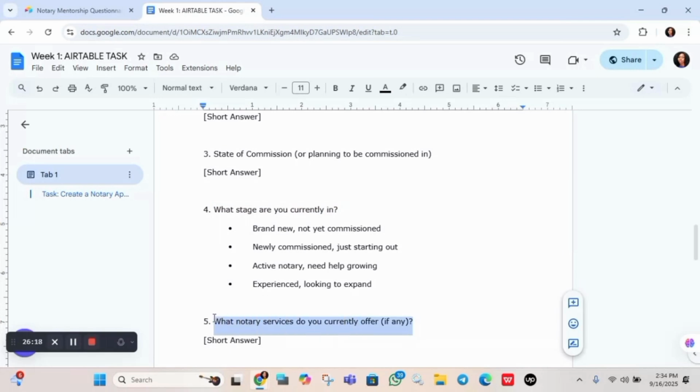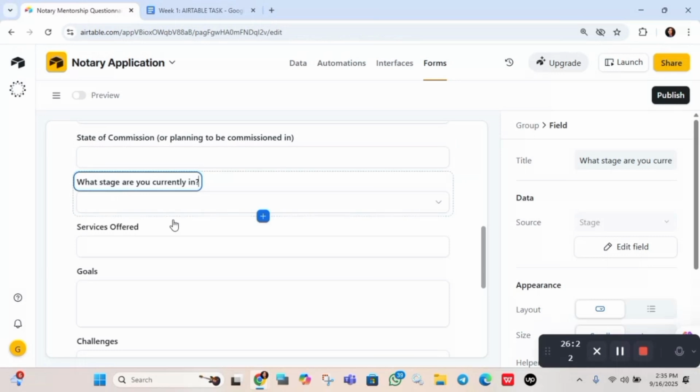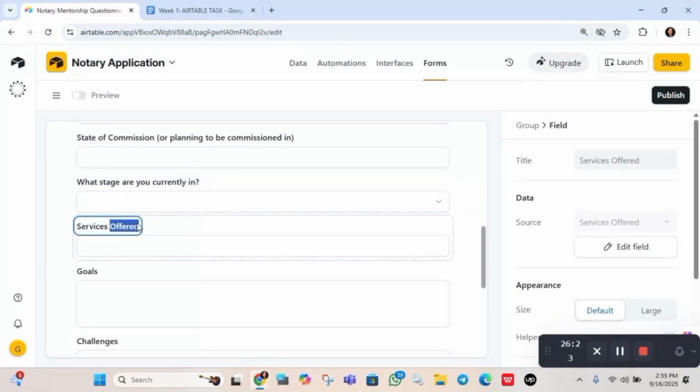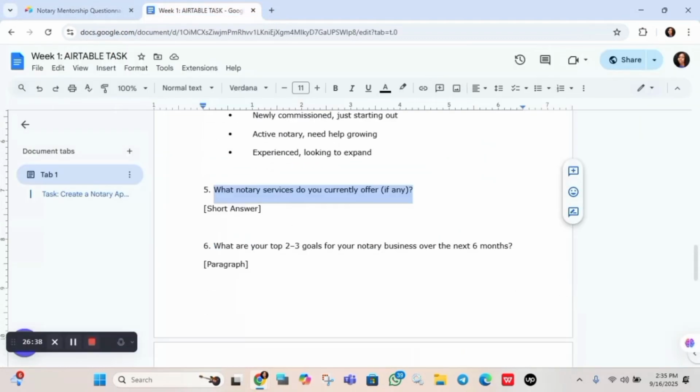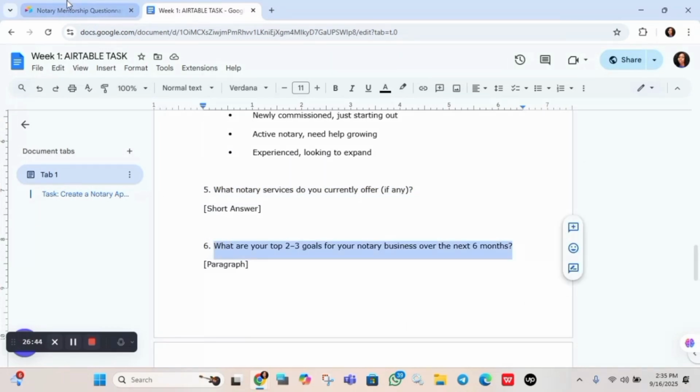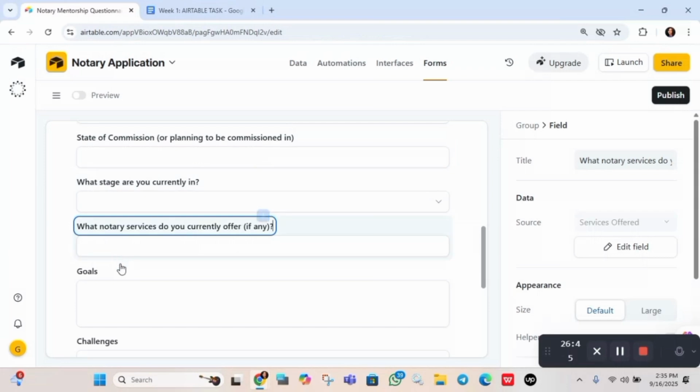So we just copy and paste it. Then paste. And next, okay, what are your totals? So copy and paste.